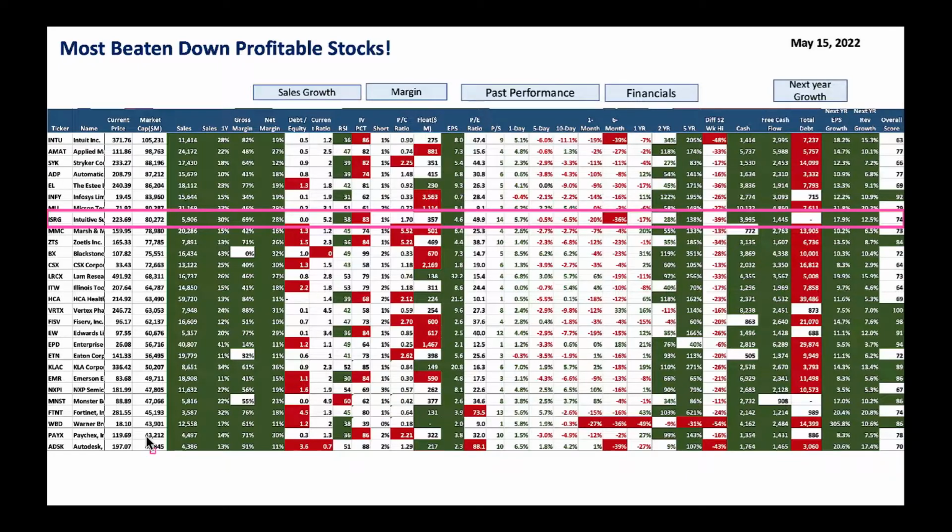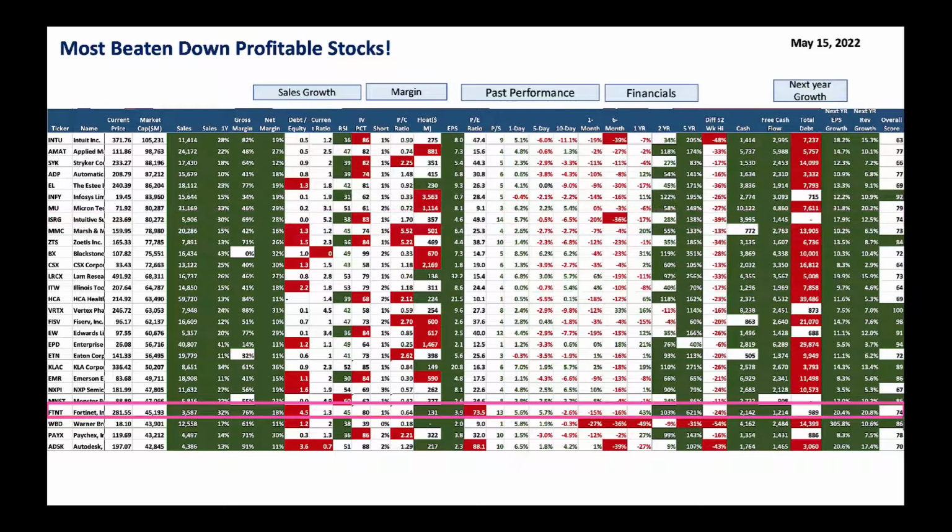And we've got one more with explosive growth here. Look, we've got Fortinet, one of my favorites here. You could take a look at Fortinet also. Nice EPS growth and nice revenue growth. And we've got one more, Autodesk, one of my favorites. We could employ the same strategy here. It's also a good one to buy here.